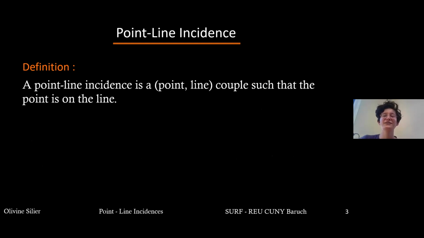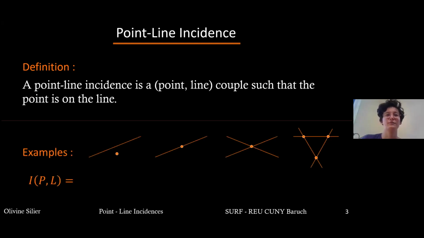First of all, a point line incidence is defined, as you see here, as a point line couple such that the point is on the line. So it's a standard definition for any geometric incidences. And here I have some examples for those of you who are not as familiar with this definition, to see what we're talking about. Here we're always talking about incidences between lines and points in R^2, so just the plane. In the first example we have 0 incidences because the point is not on the line. In the second case, we have 1 incidence because we have 1 point and 1 line that form an incidence together. The second one is 2 because we have 2 couples. And then in the last example, we have 6 for the same reason.